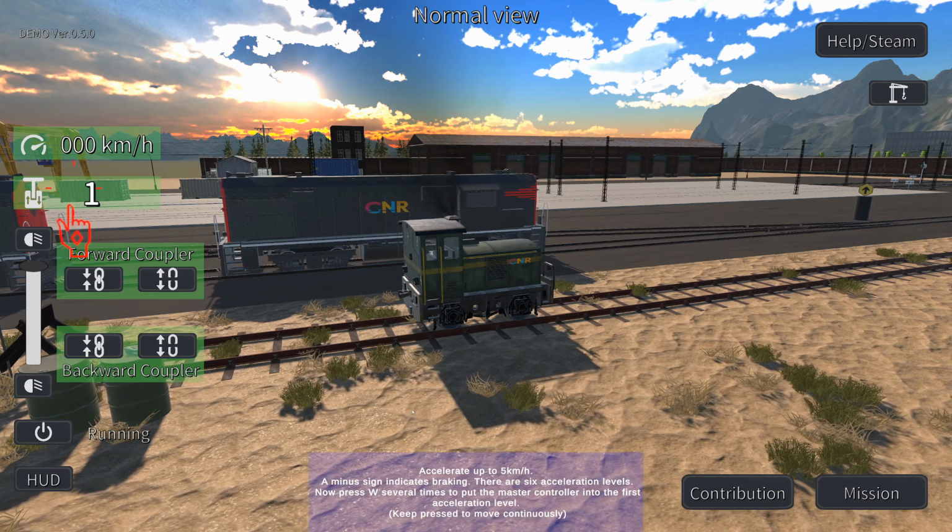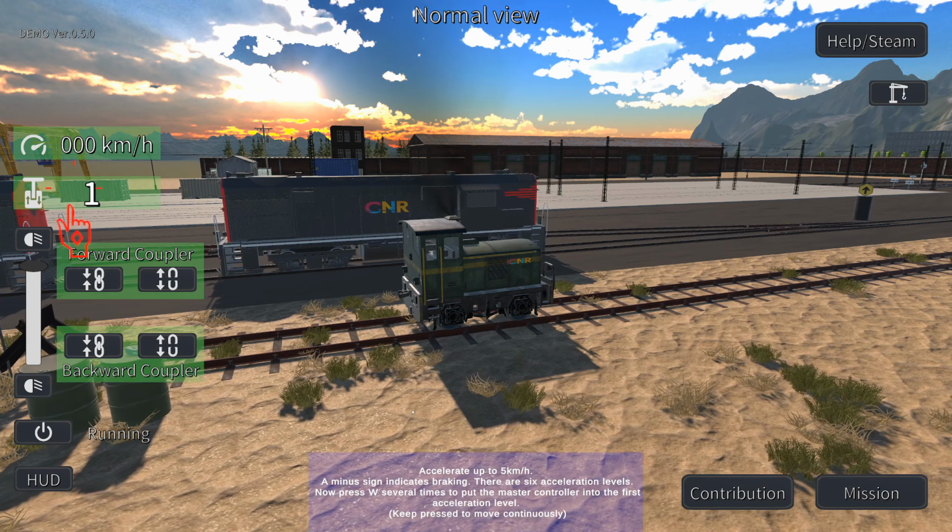So we're just going to accelerate slowly and put it into neutral. So W and S are the throttle controls, as you can see there.